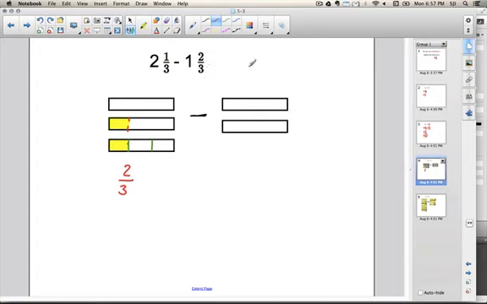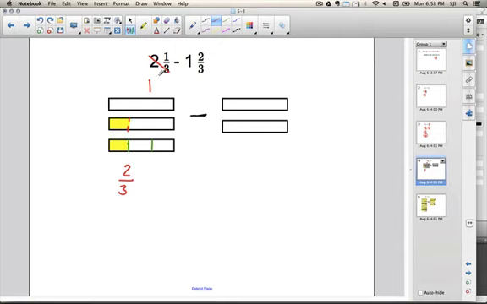Yes, you can do that, but you're going to get a negative answer. You can't have a positive whole number and a negative numerator. That doesn't work. So what you have to do is borrow from this number right here and put it in the numerator. In other words, I'm going to change this 2 into 1, and then I'm going to take those 3 pieces that I cut here and add them to this part down here. So remember, I had 3 pieces here plus this 1 extra third right here. That makes 4 one-third pieces.